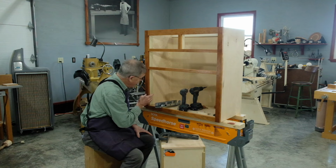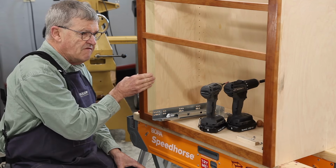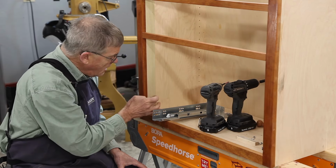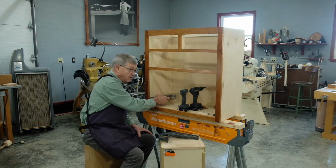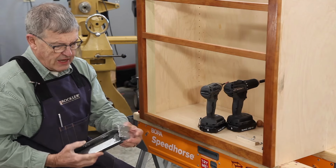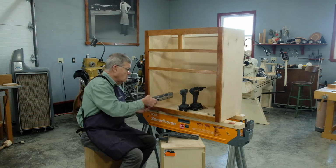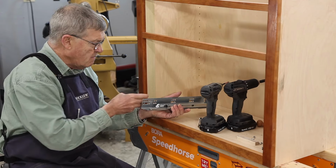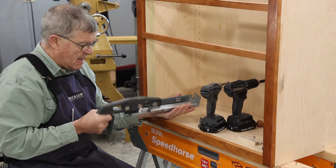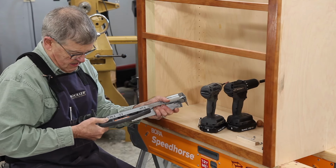In a face frame box, for most slides you have to put in a shim here at the face that brings this wall out to here to mount that slide on so that it's in the right place. Most of the slides today use clips on the back, so we just put that into this dovetailed opening and that will screw to the back wall of the cabinet. For the full inset drawer I'm making, I need to set this back about 1 inch and 1/32 from the edge. So I just put this down like that and I slide it till I'm a little over 1 inch.